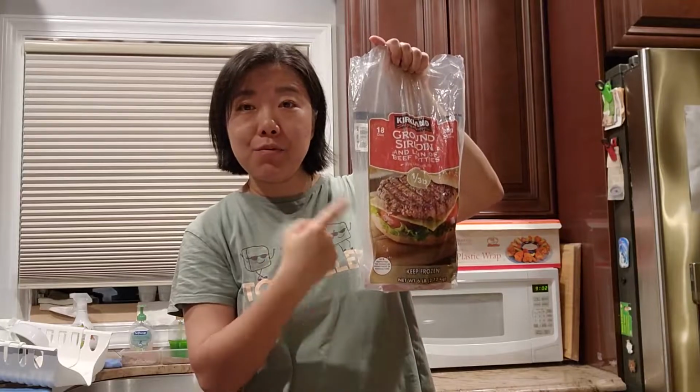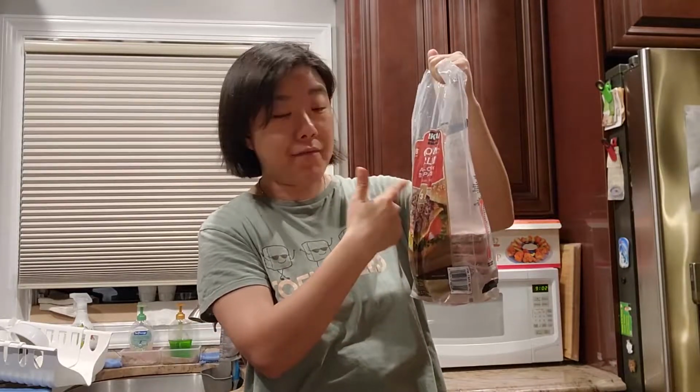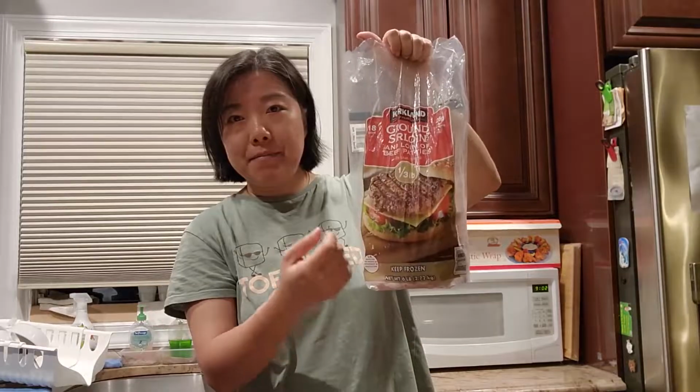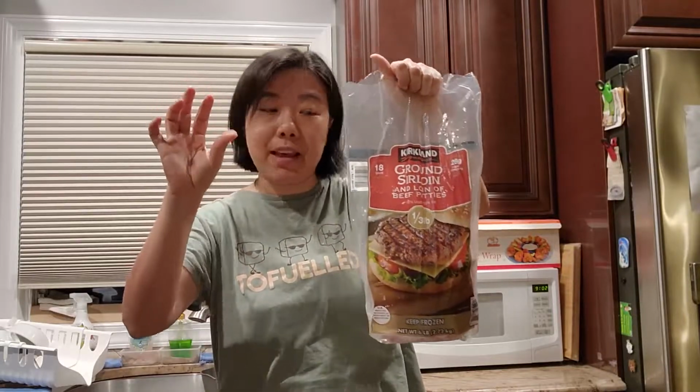I like this one, and this one also costs more because first it's sirloin, and then it's also only 15% of fat and 85% of lean. And it is less fatty too. You don't have to put oil, and it's very thick, by the way. The burger patty is super thick.